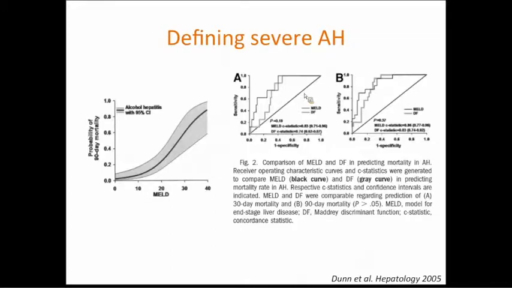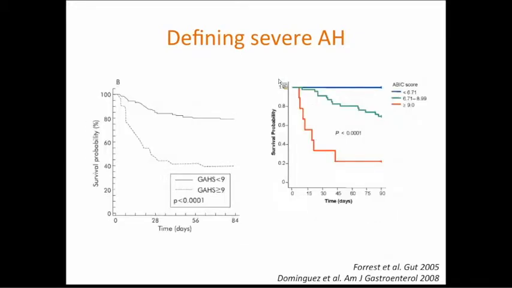But as you can see, the ability of the MELD score to determine the prognosis of patients admitted with alcoholic hepatitis seemed to be better in that paper as compared to the Maddrey function. In our hands, MELD score and Maddrey function work the same in terms of prediction of prognosis of patients with alcoholic hepatitis. You may also use the Glasgow alcoholic hepatitis score, which is more complex, based on leukocyte count, urea level, bilirubin, coagulation disorders, and I don't remember the fifth. But anyway, according to the cutoff of 9, patients who require pharmacological treatment are here with a score greater than 9, and these are patients with severe alcoholic hepatitis based on that cutoff.